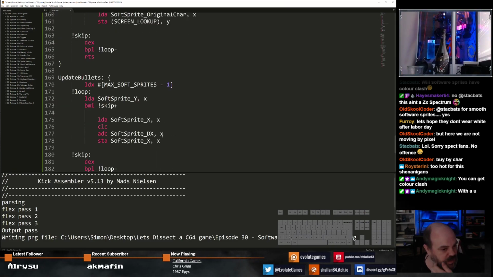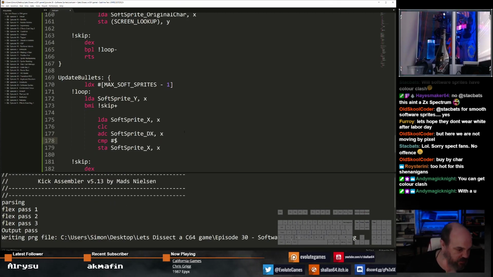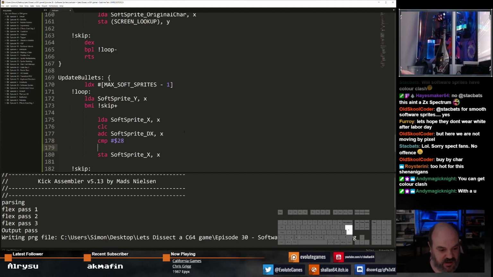So here, this is where we update the sprite, and this is where we store our value here. So all we need to do is when we've calculated the value, we need to compare this value. So normally we're going to compare both the right side of the screen and the left side of the screen if you want sprites going in both directions. But for now, we're just going to check one side of the screen. So we're going to check that it's hit the value 40, which is the very next column after it's gone off the screen. So it would be actually the first column on the next row.